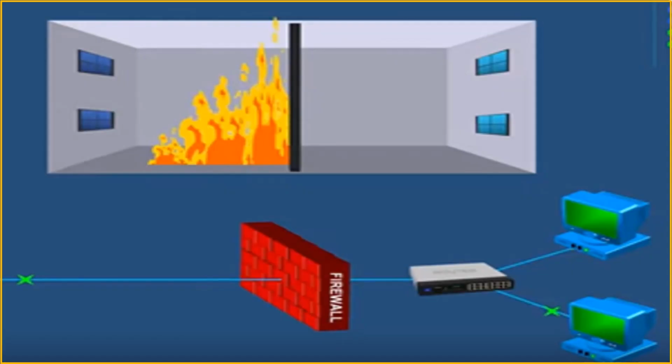A firewall that is used in a computer network is very similar to how a firewall works in a building structure. In fact, this is where the word firewall comes from. A firewall in a building structure provides a barrier so that in the event of an actual fire on either side of a building, the firewall is there to keep the fire contained and to keep it from spreading over to the other side. So the firewall is there to keep a fire from destroying the entire building. But if the firewall wasn't there, the fire would spread to the other side and the whole building would be destroyed. The network firewall works in a similar way as a structural firewall.